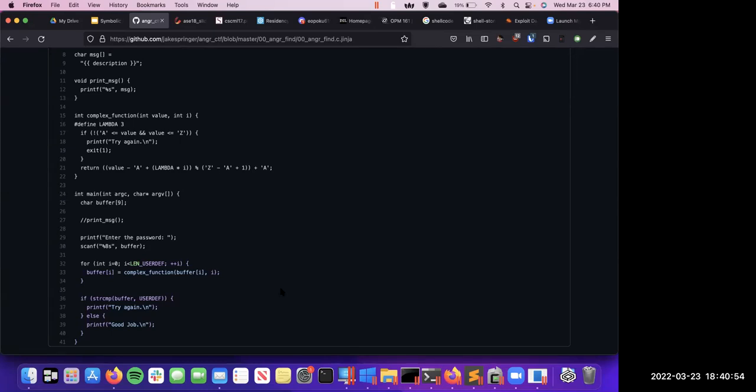So assuming I had a good environment to show you this with, we would compile this and then we would open it in something like x32dbg or IDA.